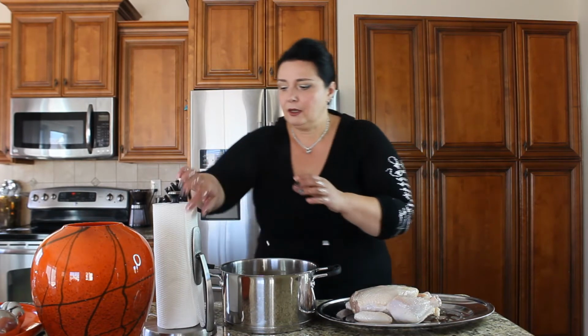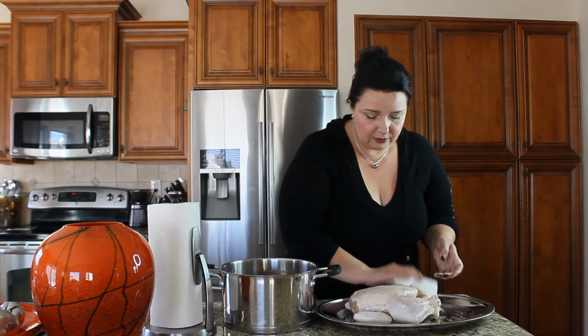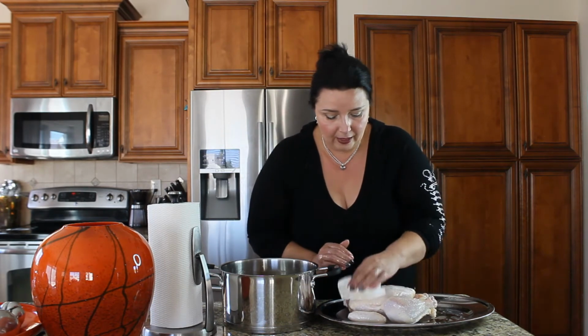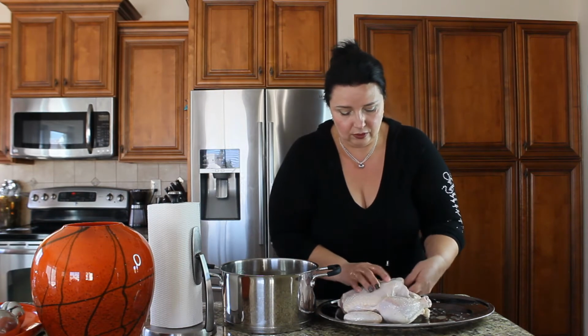So we need to pat it dry, but not completely dry. So we still have that kind of a film on the chicken. That's what's gonna make this chicken, the skin of this chicken, very crispy. So just gonna get some paper towels and kind of lightly pat it dry. And inside too.